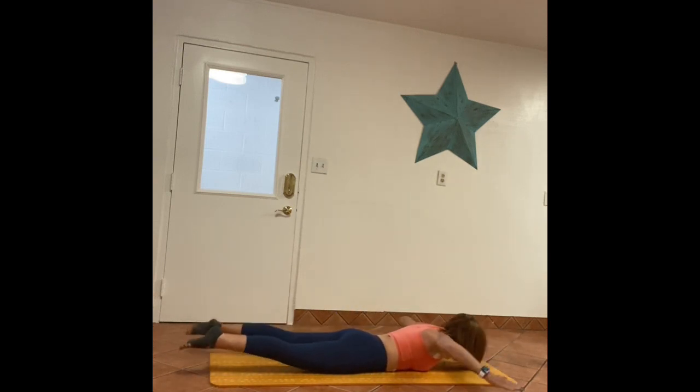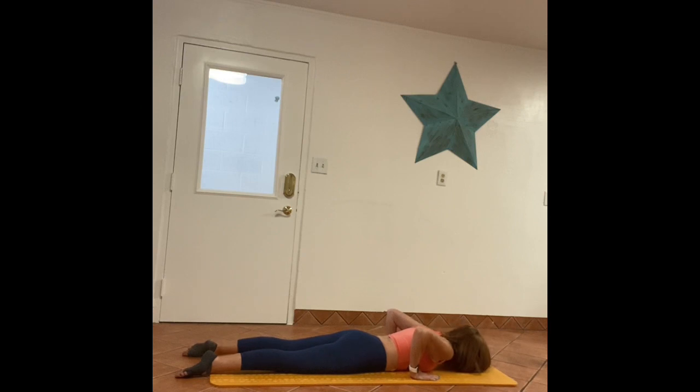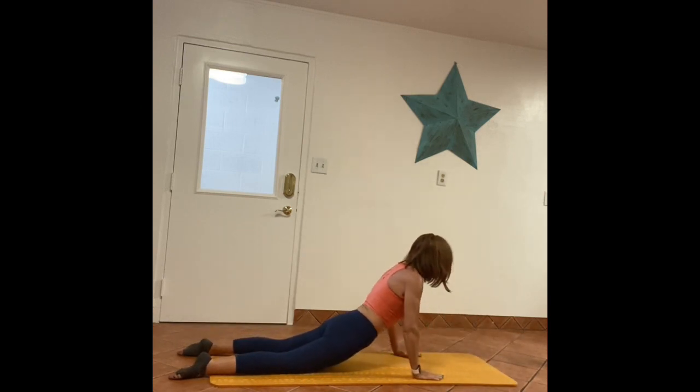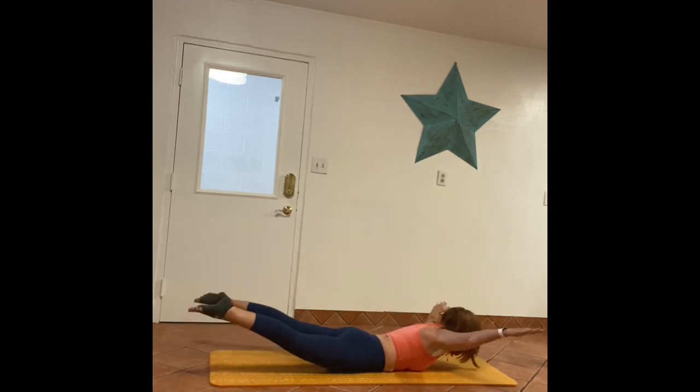Lift everything up. Lift. Come on, you got 2 more in you, I'm sure. Lower down. Lift.